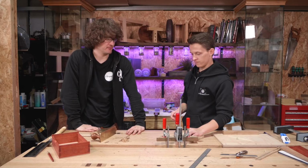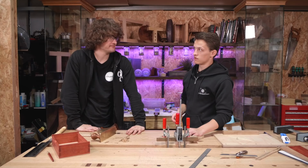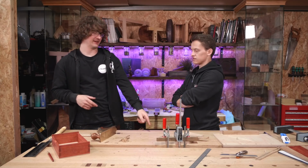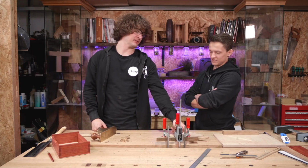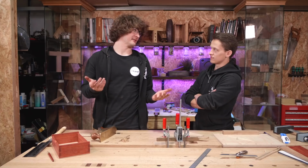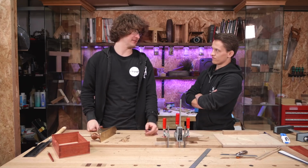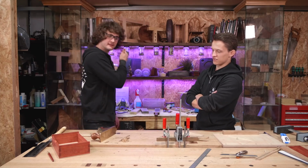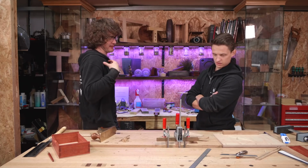What's to say that that's not perfect? True, but would it not be better if they were both equal then? Nope. Because you might end up with two that maybe, let's say you accidentally set that one to 30 degrees, and then you accidentally set the other one to 60 degrees. At least they cancel themselves out. Sure. If you set that one to 30 degrees and then you did the mating side at 30 degrees, big issue. Okay. So at the end of the day, it doesn't really matter. Just undo it and turn it around, and you should be able to get it accurate with that.